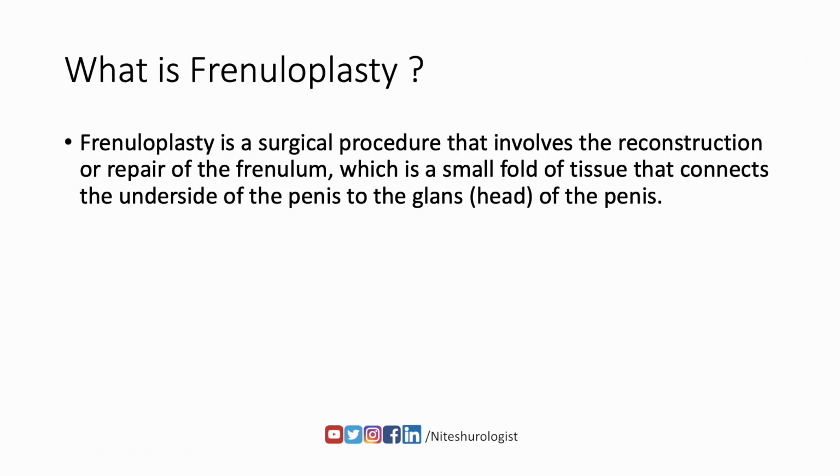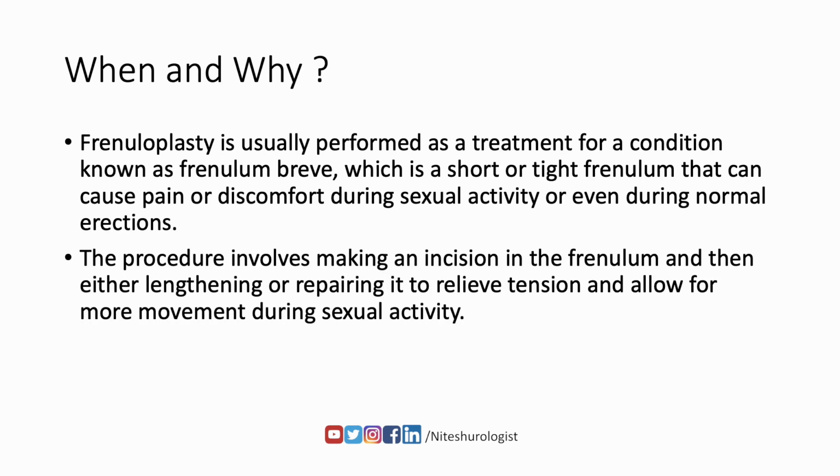Well, what is frenuloplasty? Frenuloplasty is a surgical procedure that involves the reconstruction or repair of the frenulum, which is a small fold of tissue that connects the underside of the penis to the glans, that is the head of the penis. When it should be done and why it should be done.